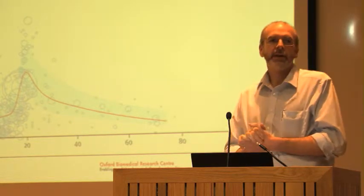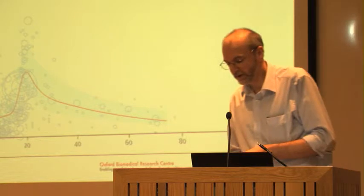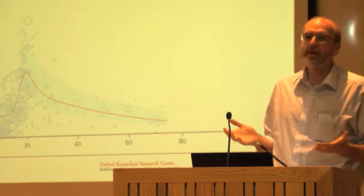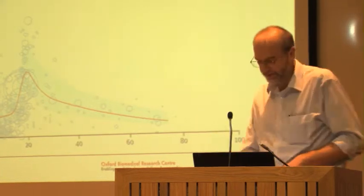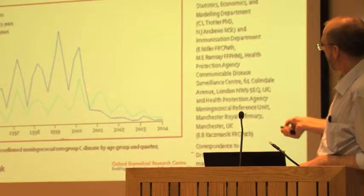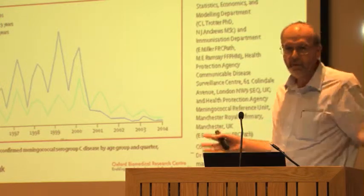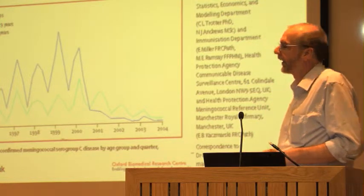And that means that those of us who were carrying the organism but weren't suffering from any disease also could no longer carry it. So even the people who weren't vaccinated were no longer getting exposed. And you see that on this graph here, that these are older pensioners, in other words, everyone over the age of 19 years, and you can see that disease has also disappeared in that group. And that's because by immunising children, we stopped all the children from carrying it, and therefore they could no longer transmit the bug to other people.